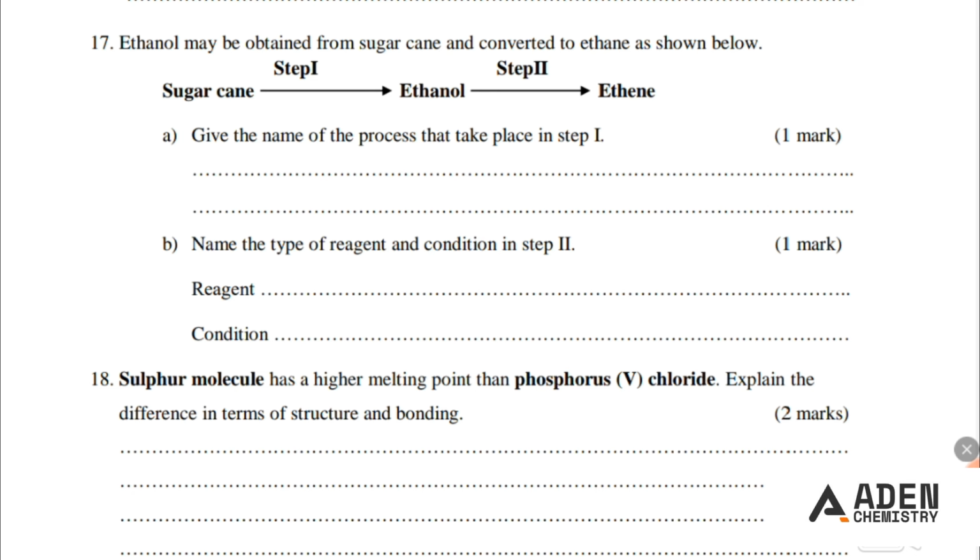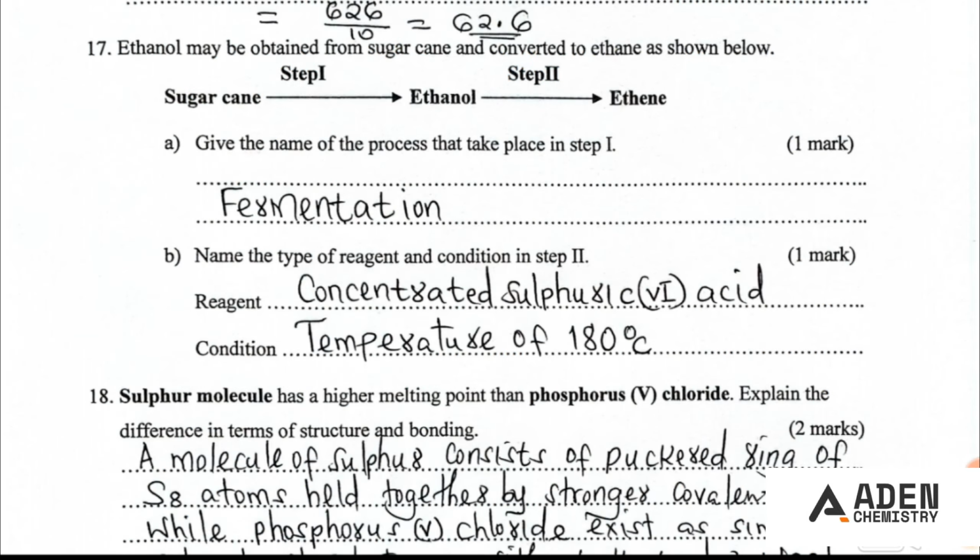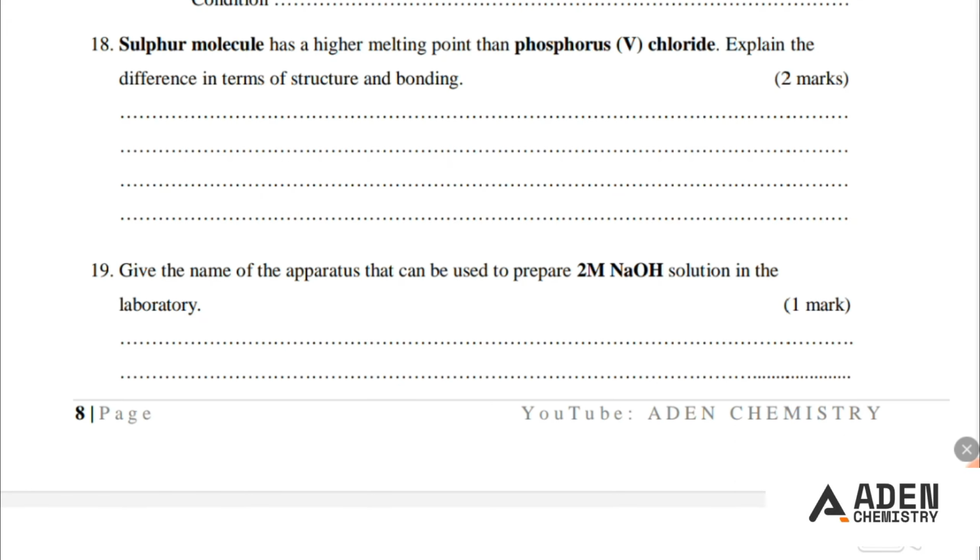What is the condition for that dehydration process? The condition there is we are supposed to have a temperature of between 160 degrees Celsius to 180 degrees Celsius. But when we're stating temperature, we have to be specific. So we can say temperature of 180 degrees Celsius instead of giving a range. So learners, those are the answers for question number 17, part A, and also part B. So next, let's proceed to question number 18.